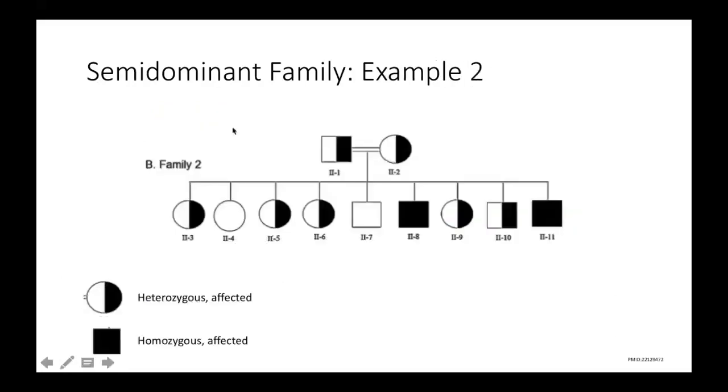In the second example, we have the opposite, in which we have a semi-dominant family, but we no longer have the ability to do autosomal recessive as there are only 2 individuals that are genotype positive and phenotype positive, whereas the family does meet the 4 required segregations for autosomal dominant inheritance.